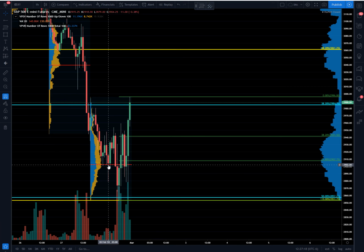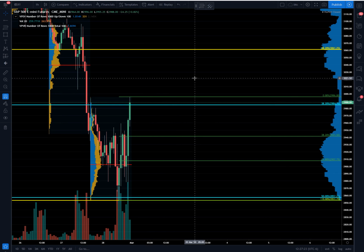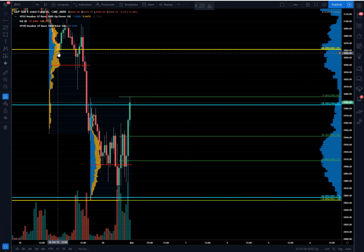It's just above that point of control from Friday, so we'd want to see this area continue to act as support to give a case to the bull side. If we lose that 29.07 and that point of control down there at 29.02 quarter, then I would expect us to see a roll back down into retest the double bottom and then a break below. If we do hold 29.07.75 or even 29.41.50 at the 38.2, then I would expect to see a continued press against this 29.85, the eventual break, and then the test up here into Thursday's point of control at 30.40 and the tertiary 38.2 at 30.61.